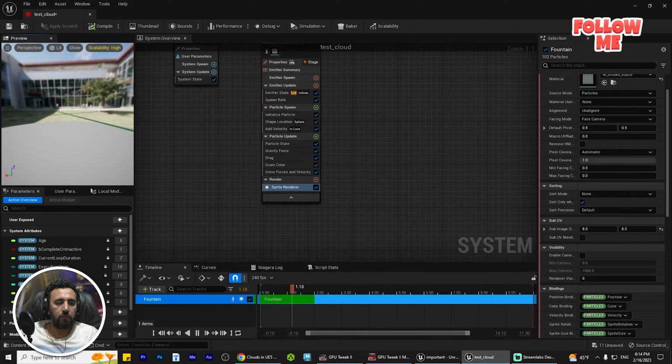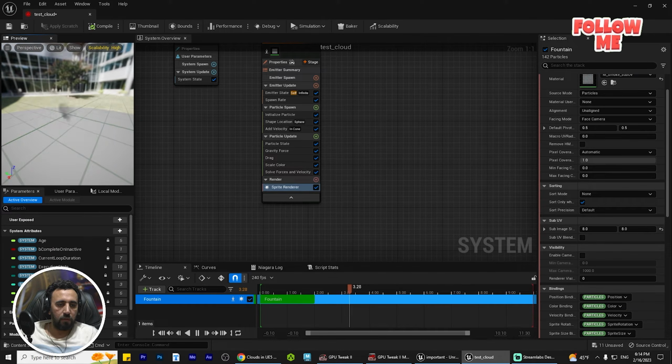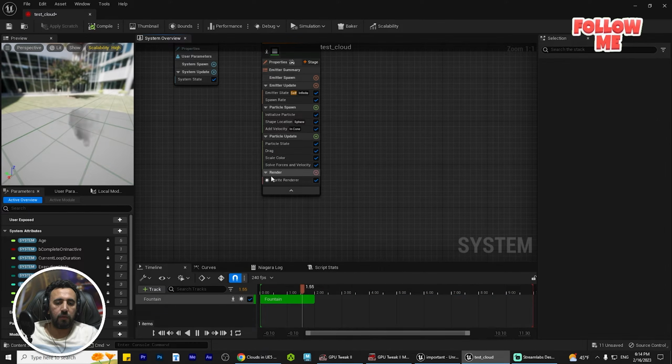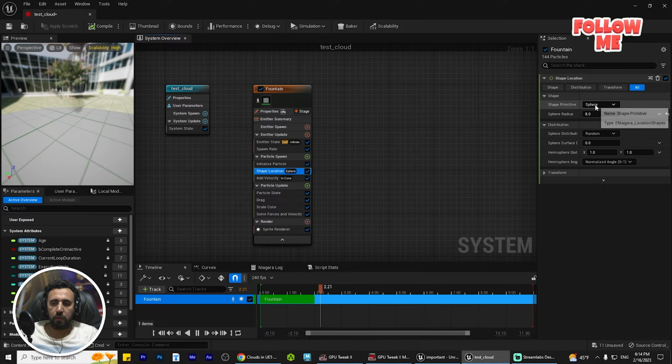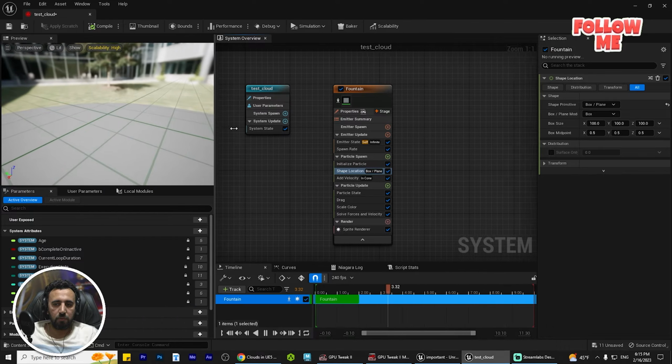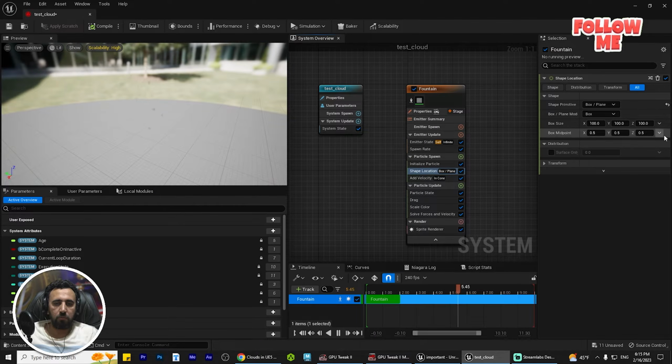Okay, now I changed this one to 8 by 8. We don't need gravity, but the shape we need to create as a box plane. Okay, this is a box plane, but I would need to make this 100 and this 10.